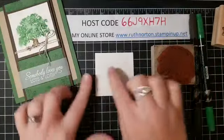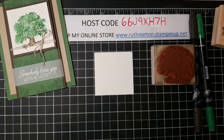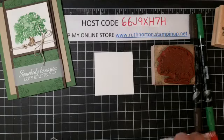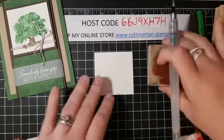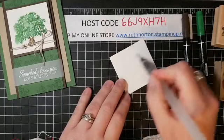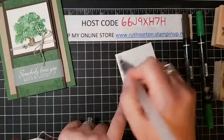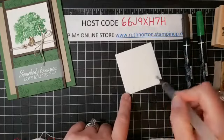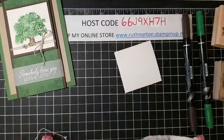But before we do that, I want to get this watercolor paper damp. Not soaking wet. I don't want it super, super wet, but I do want it a little bit wet. So I'm going to use my Aqua Painter. I have a little towel off to the side. I'm just making sure that it is running some nice clean water. And so what I'm going to do is just use my Aqua Painter and just get that watercolor paper nice and damp. Now you don't want it too wet, but you do want it a little wet.